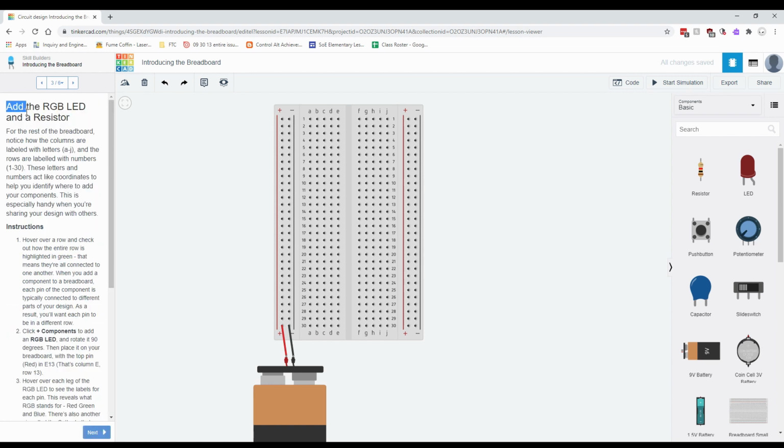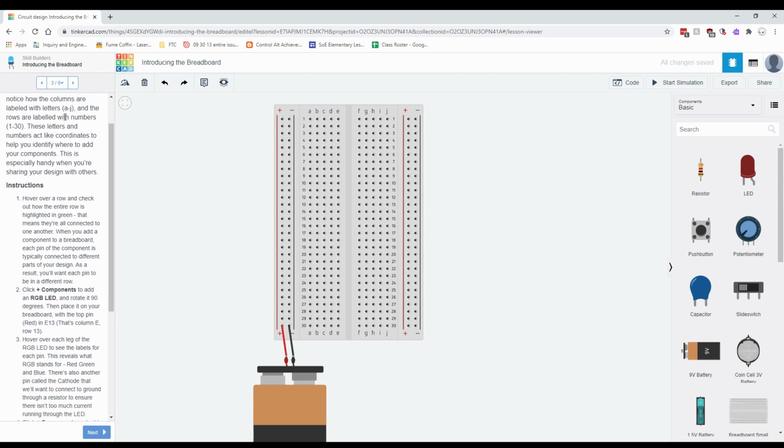Alright, so now we need to add the RGB LED and the resistor. So let's go ahead and read the directions, and let's look a little bit more closely at the breadboard here, because this needs to go in a specific place. So we've got the power rails on the outsides here, and on the insides we have these rows, and the rows are not connected up and down, they're connected right to left with kind of a gap in the middle. They're going to call it a ravine here.